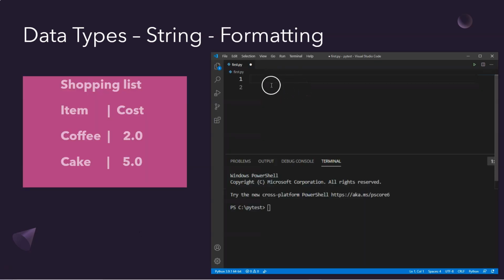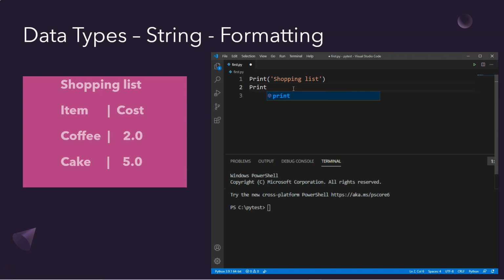Let's see an example of formatting a string, and let's try to print a shopping list in this format. To start with, at the top we can simply write shopping list, and in the next line we need to pass two parameters, and we need to space it accordingly. So here we will use formatting.